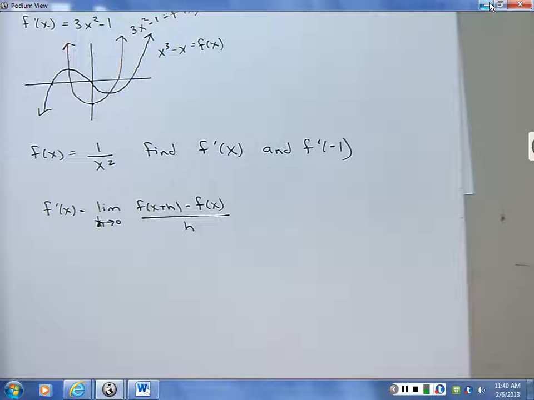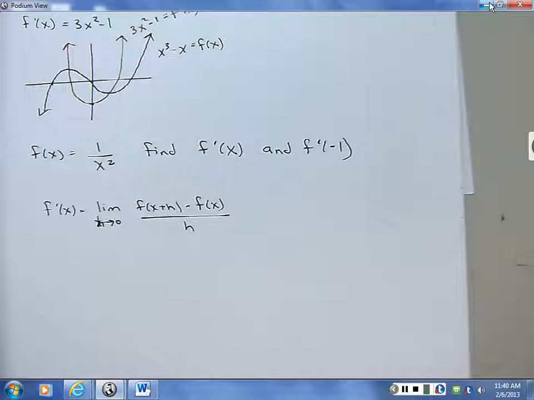So what is f of x plus h? 1 over x plus h squared. And x plus h squared is x squared plus 2x. You can see how eventually you'll be doing the algebra enough that it's going to be second nature. You don't actually have to square the x plus h out if you want to leave it as x plus h. Good. The setup's perfect.